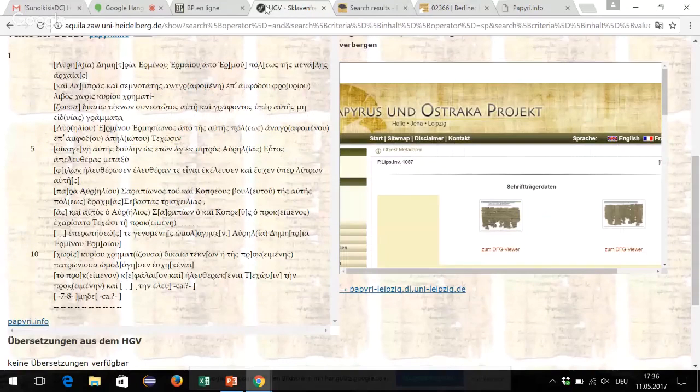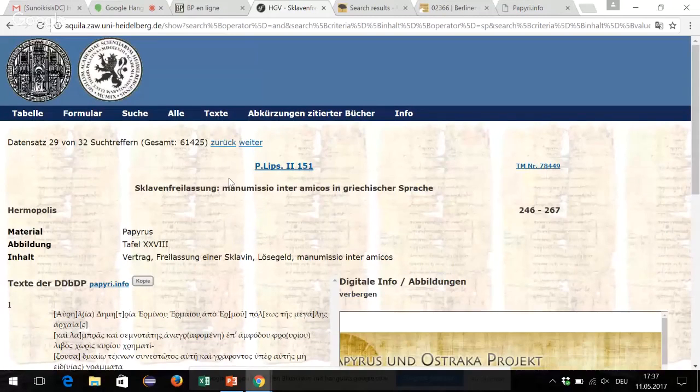Coming back to the IGV, how do we proceed with that information? Every publication of a papyrus contains a lot of information because each document is presented with an extended commentary on the topic and a commentary line by line, where topics and the use of special words and phrases are treated and complemented by parallels and literature. In the header here of the datasheet, you see P-Lips 2151. This is a key to the publication.